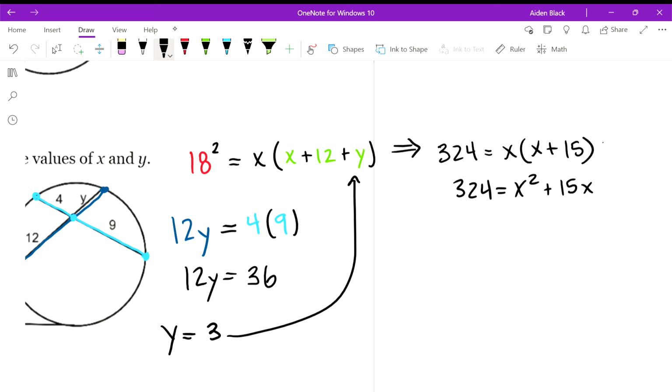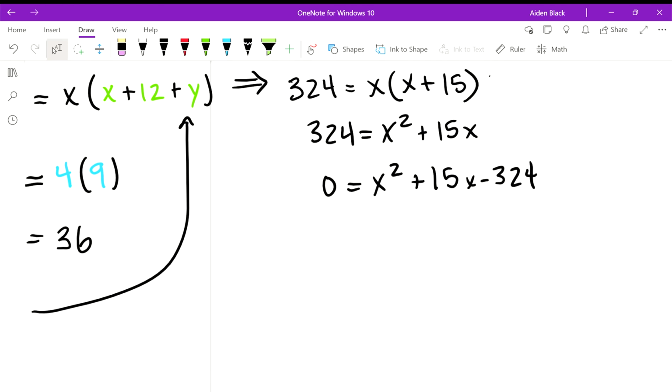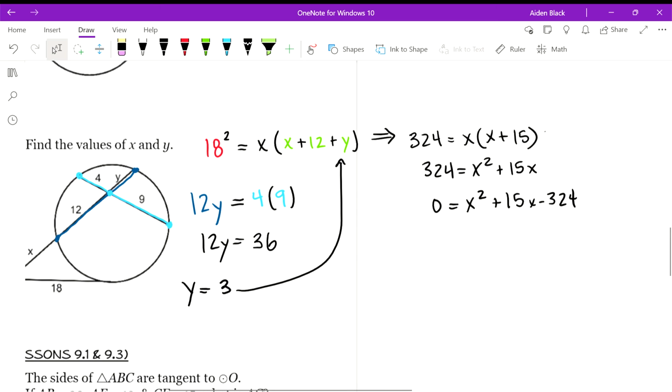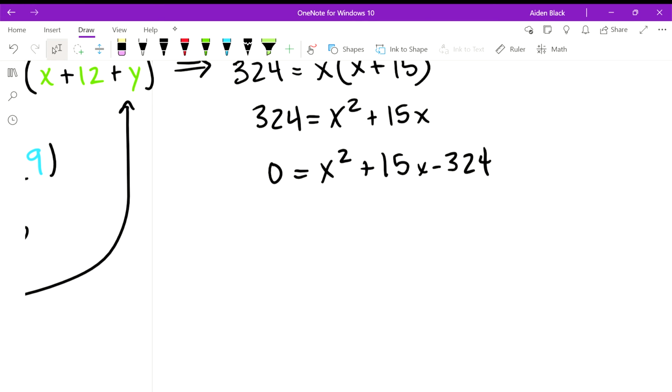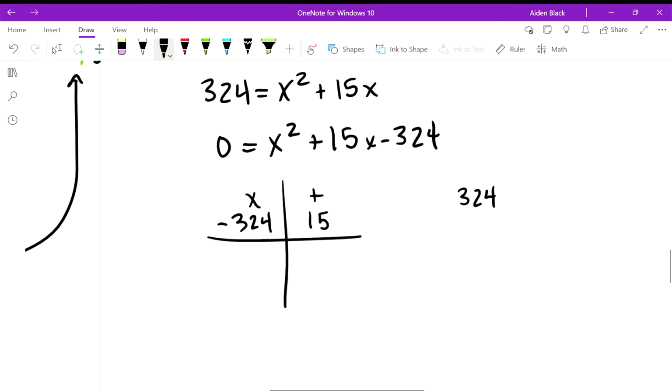So this is one of those situations where we should say x squared plus 15x minus 324 is equal to 0. Alright, now if I did this right, we'll have to find two values with the product of negative 324, yet their sum equals 15. So this is how I always do this. I'll keep the negative for the very end. But essentially, we're going to break this down.